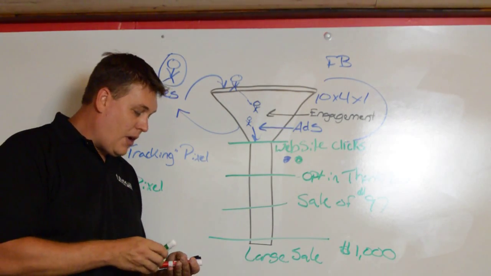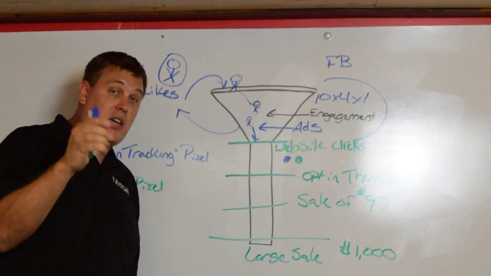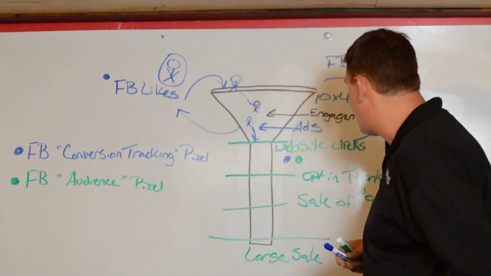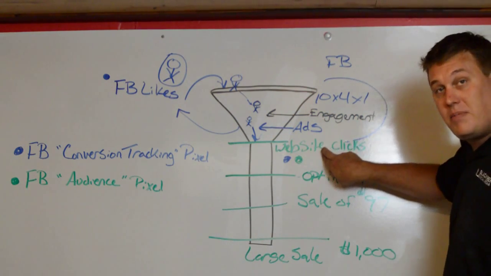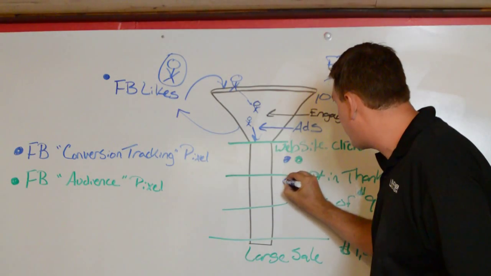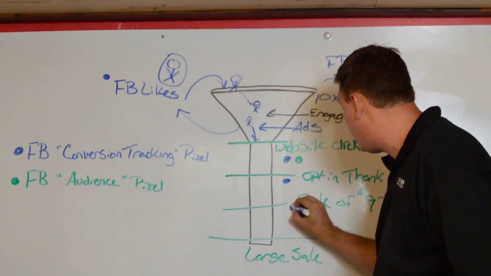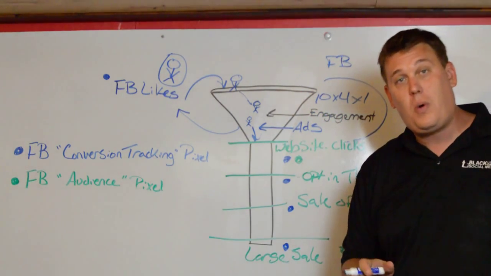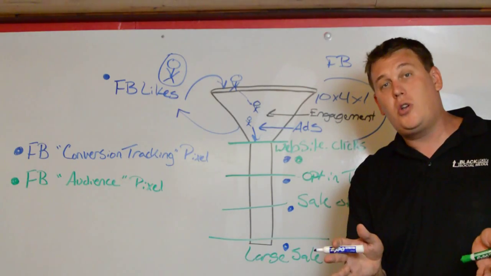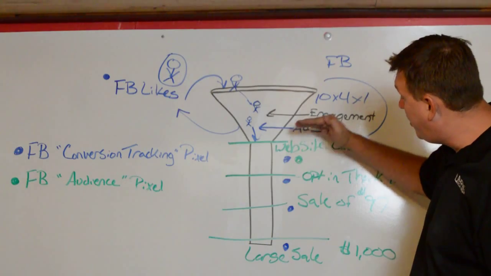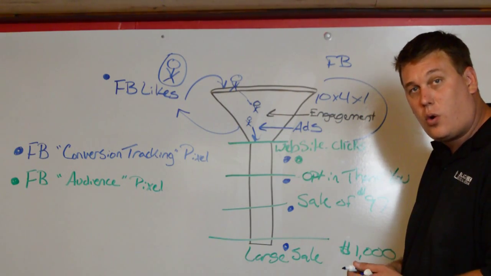Now, what's going to happen throughout this entire process, I'm going to want to make sure that I put both of these pixels into my funnel. This is really important, okay? So I've got my website clicks that are going to be right here. The next thing that I'm going to make sure of is that we put the conversion tracking pixel. Now remember, these are separate pixels along the way, okay? And again, I'm going to show you in the over-shoulder look. It's literally just going in, creating pixels, and putting them in the right places of your funnel.